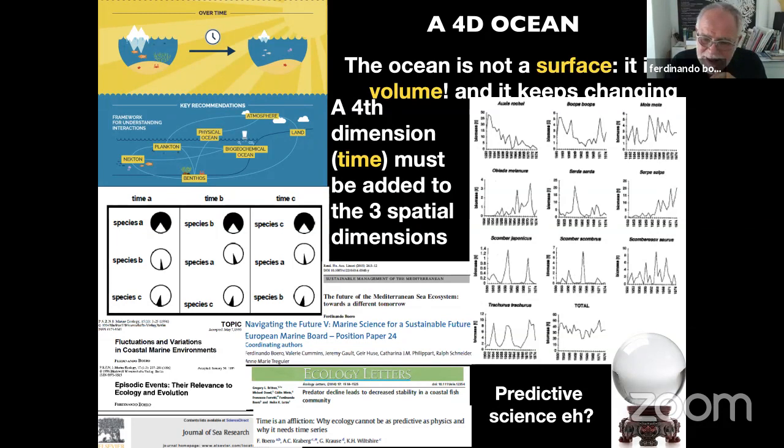There is this crystal ball because one of my challenges to the modelers is: I give you 20 years of this time series, produce a model that predicts the next 5 years. We know them already, so we have the answer. Let's see if you can do it. You cannot do it. So these things are, as you cannot do it with the stock exchange.